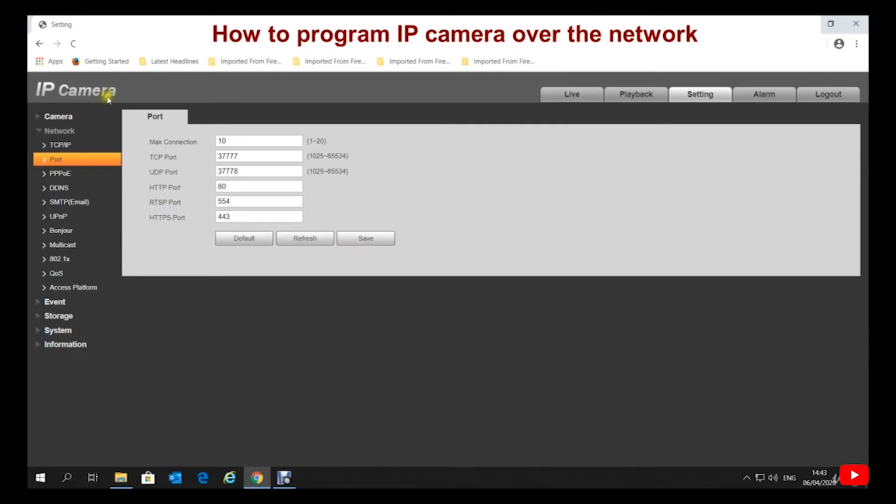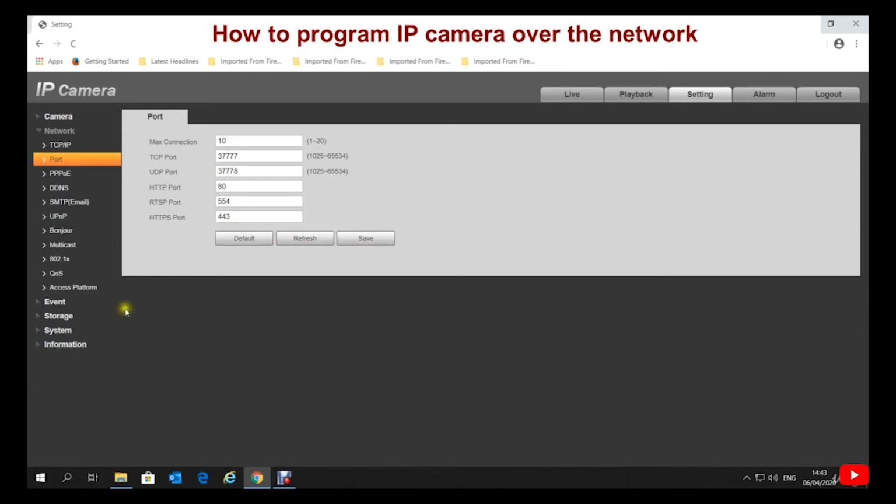See, it says not secure, which means it's not using HTTPS. If we were using HTTPS, we would have this port. The RTSP port is the port for online streaming. That's one of the formats of online streaming which can be used. So these are your ports.